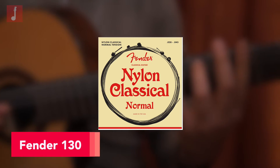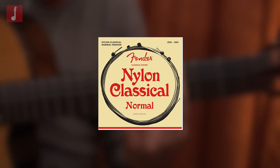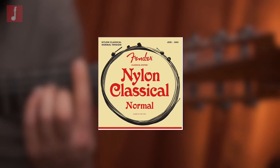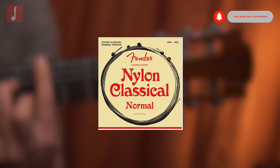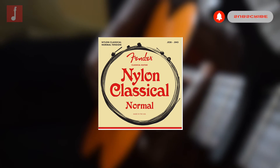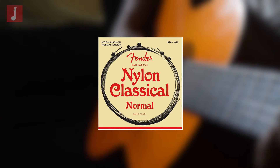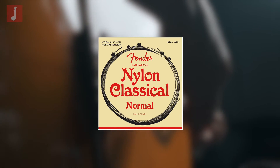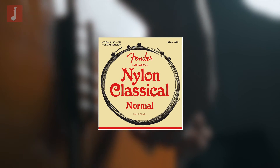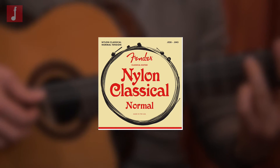Fender 130 Classical Strings. Primarily known as a guitar manufacturer, Fender's own brand of strings are actually quite well respected, with many people choosing them over the more popular brands. Available in both ball end or tie end, they are wound with pure silver, adding great projection and life to the tone of your instrument. These are regular standard gauge sets that can offer a great alternative to something like D'Addario or Ernie Ball. Just remember to select ball end or tie end when ordering, otherwise you may find the wrong one arriving, which has certainly confused some buyers.